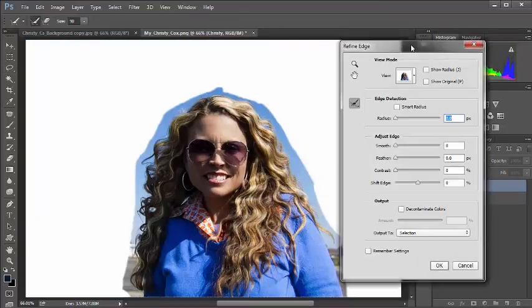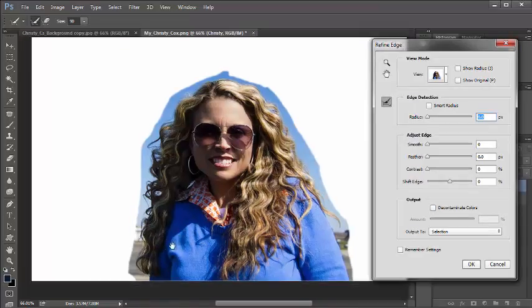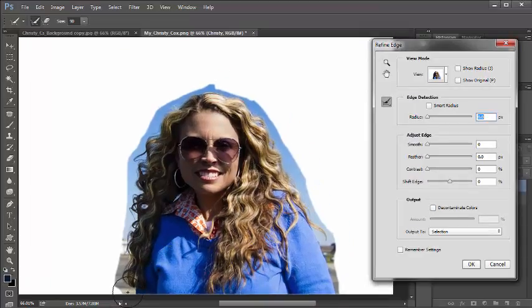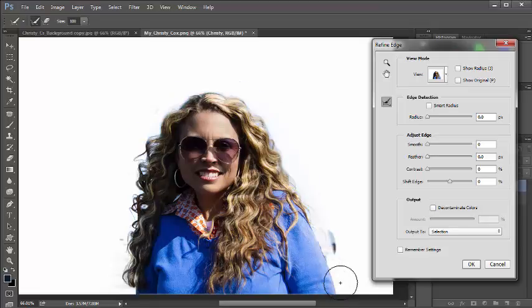Come right back again. This is all pretty simplistic. You just take this brush, and if it's not about this size, make yours that size. You know, just left bracket key, right bracket key, and then paint. And just go around there, and you don't have to paint perfectly, and let go.